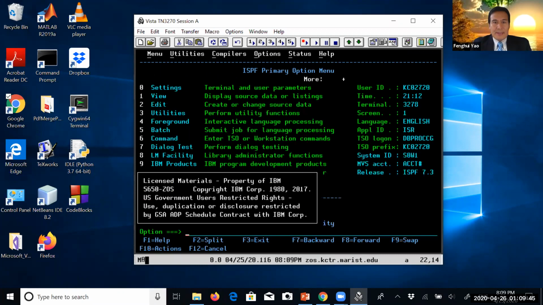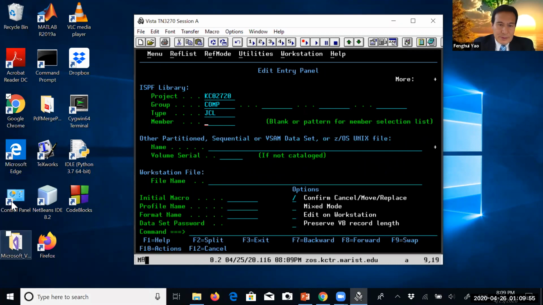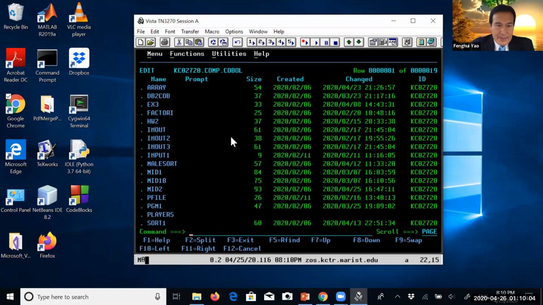All right, this is the ISPF top menu. We want to first confirm the COBOL source code. Select number 2, edit. The COBOL code is located under here, COBOL. Okay, hit enter. And then the source code we look at is this one.